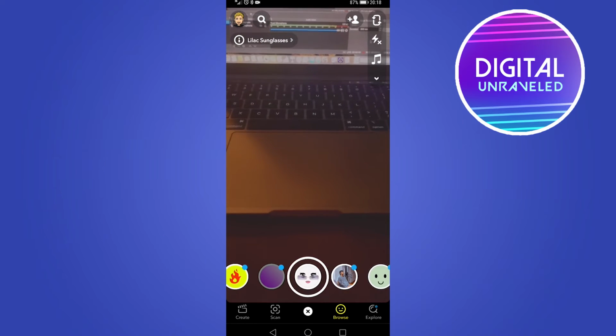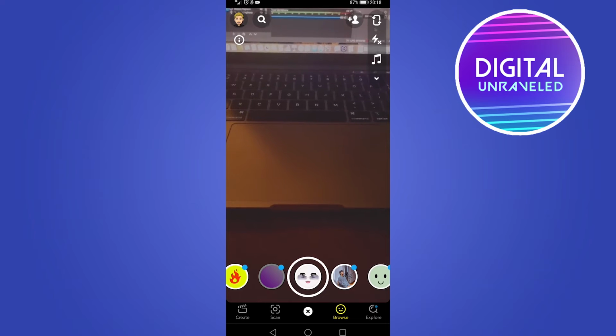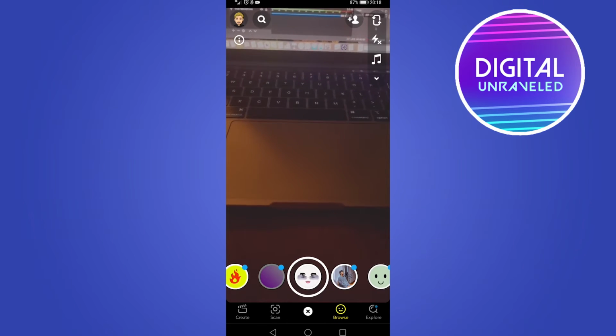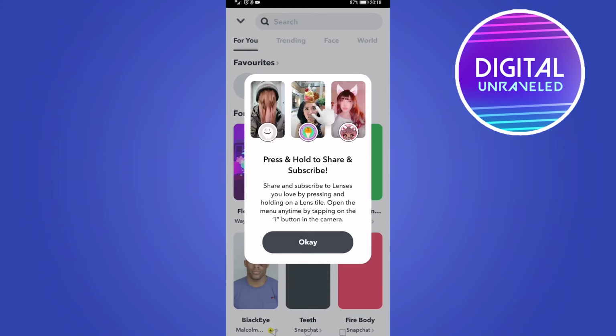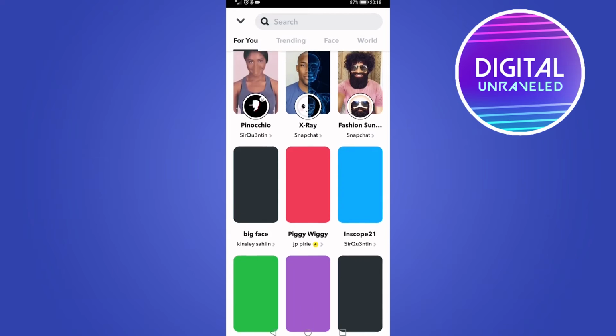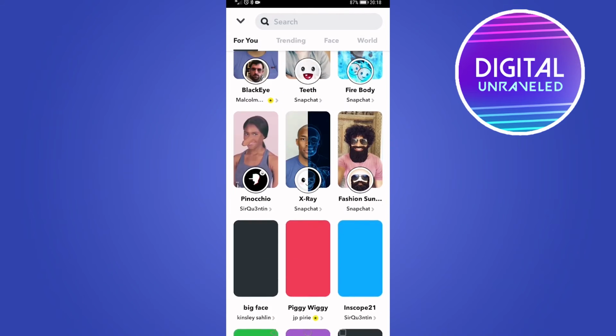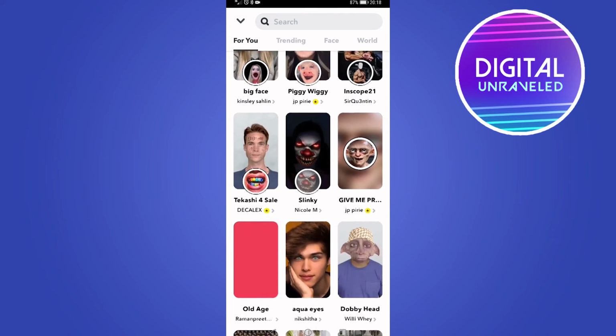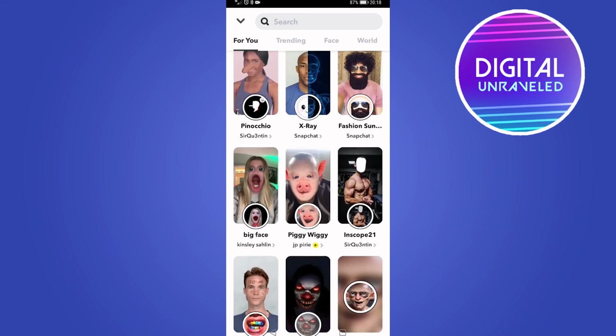So if you want to go ahead and get every single one of the filters, all you would need to do is tap on the explore button there at the bottom right hand corner. And then you can just tap on OK if that message pops up. And now it's going to load up all the Snapchat filters that you can go ahead and use. And you can see if I scroll down, if it will load. Okay, so you can see that there's a whole bunch of filters that I can go ahead and use.